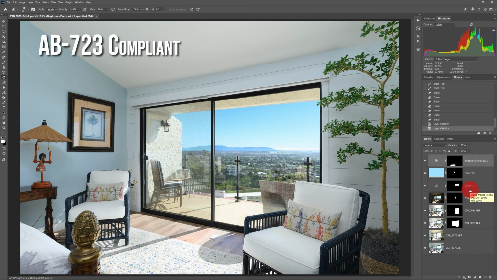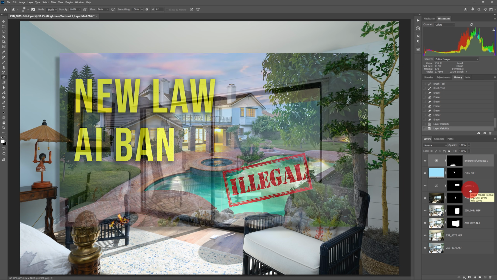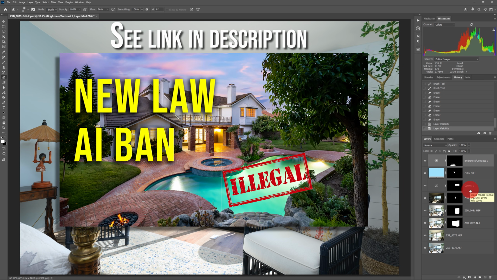And I would like to mention too that all the adjustments that we did here are in compliance with AB 723. And if you're not familiar with that, that's a new law going into effect in 2026 that's starting in California. California's Assembly Bill 723, which heavily restricts how you can do certain edits that might misrepresent a property. So if you need more information on that, I have another video down in the description that covers that.